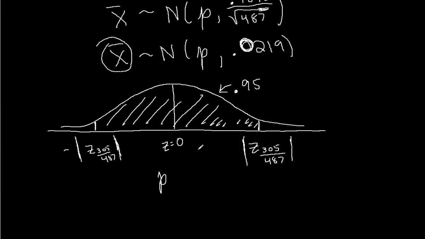Under that situation, how far away is the actual sample mean that we observed in terms of standard deviations? That's why we do the z-score. So we want to choose all the p-values for which this area is no larger than 0.95. So how are we going to do this? Well, to get the area, we would look up the absolute value of the z-score of 305 over 487. Now I can't actually compute that z-score right now, and I actually never can, because I don't know what p is. I only have a point estimate for p, which is 305 over 487.